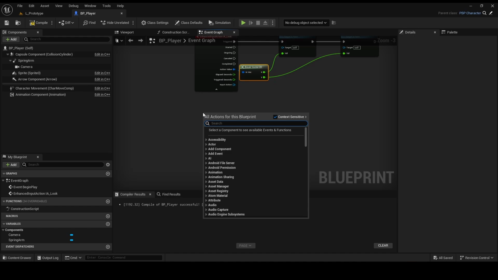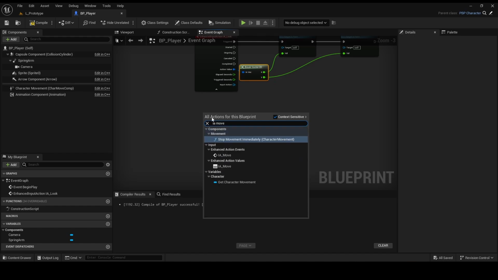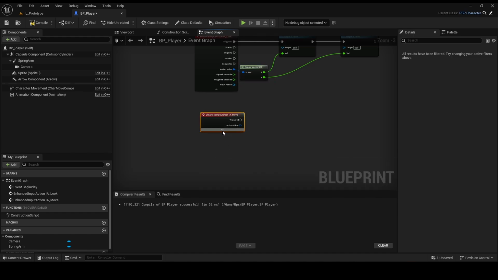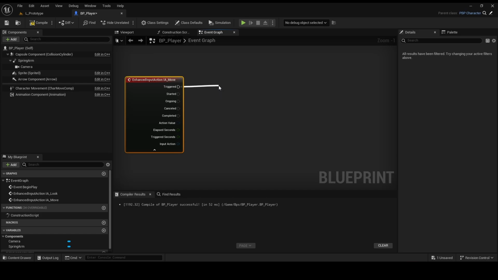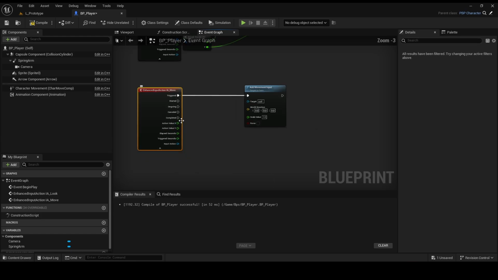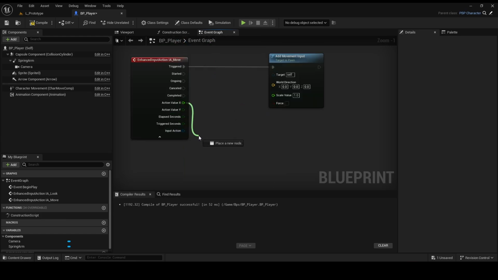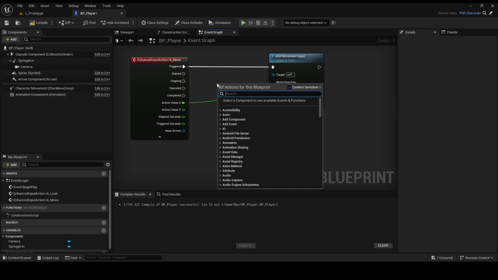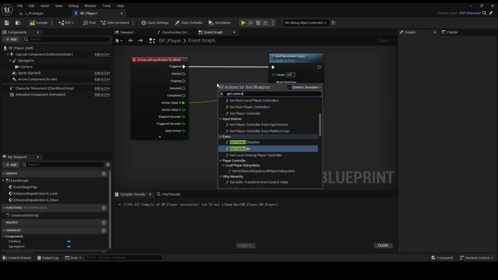So now we're going to make the movement. So IA move. You're going to choose this one here with the arrow. So from triggered, we're going to add movement input and input action. On this one, I'll show you, I'll do the split struct pin. So plug the X into the scale value, and we're going to get control rotation.